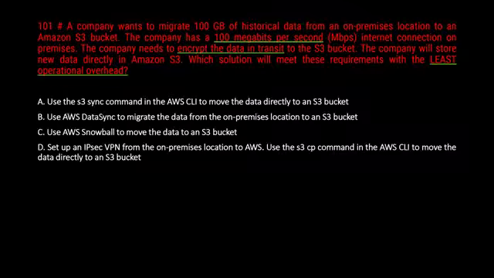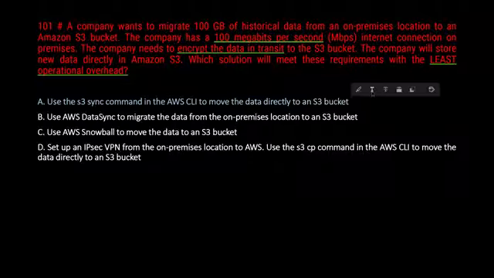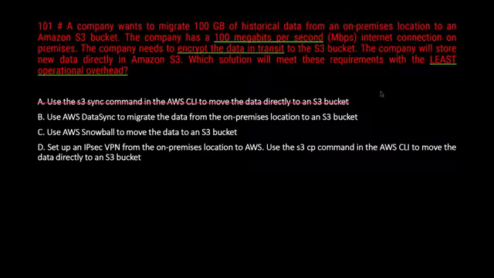Now they are talking about the AWS S3 sync command in the client to move the data directly into the S3 bucket. Well, no, don't use it. Usually you will use S3 sync to sync between buckets, not to copy data from your on-premise location, which is not S3, to S3. Then we have DataSync to migrate data; yes, we can use this. Let's check other options as well and put that on hold.